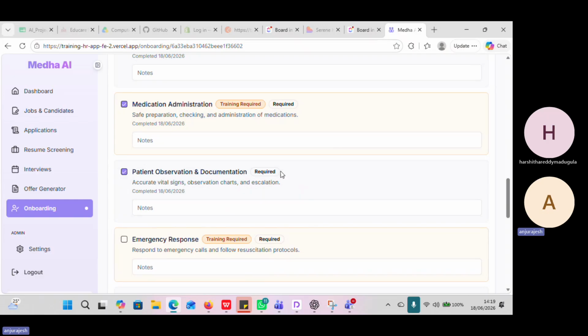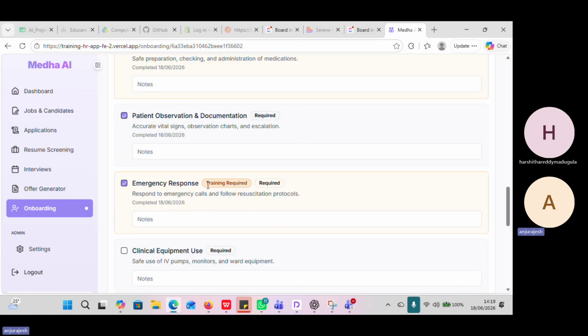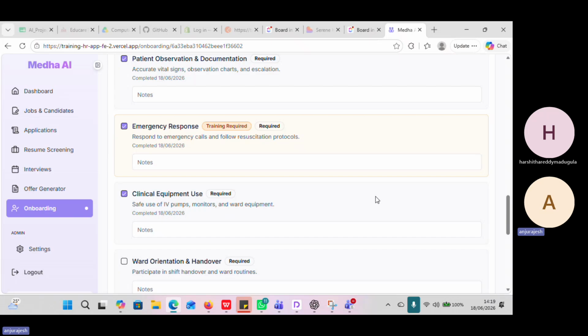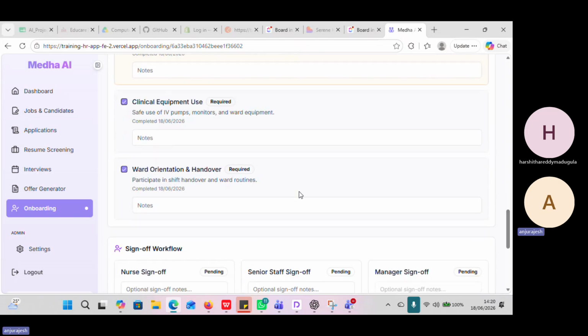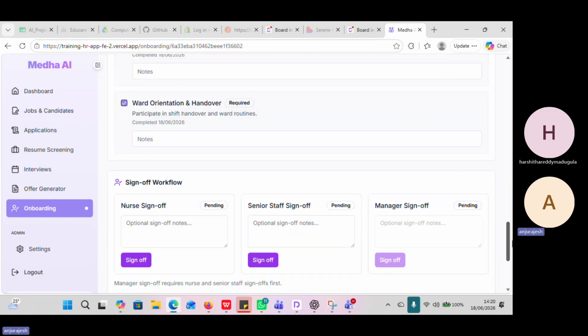So the host should check everything: patient observation and documentation, emergency response, clinical equipment. All should be ticked by the host. Anything to be added can go under notes. You have to save this after 5 days, so save competencies. It's saved now.